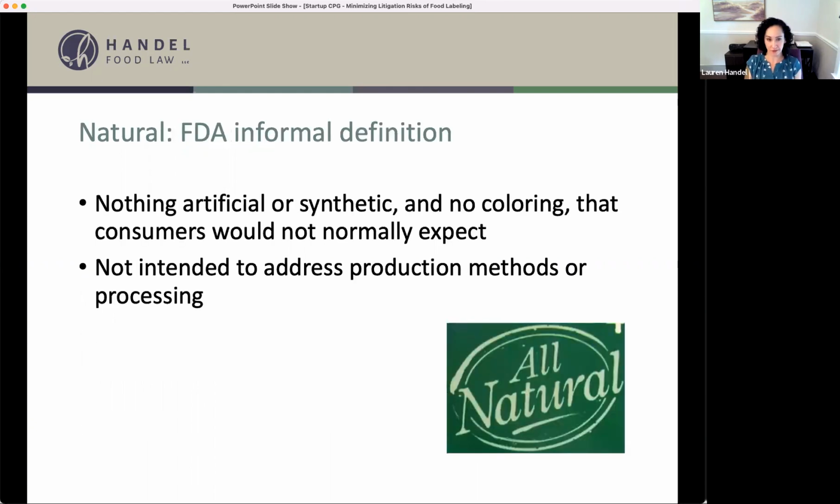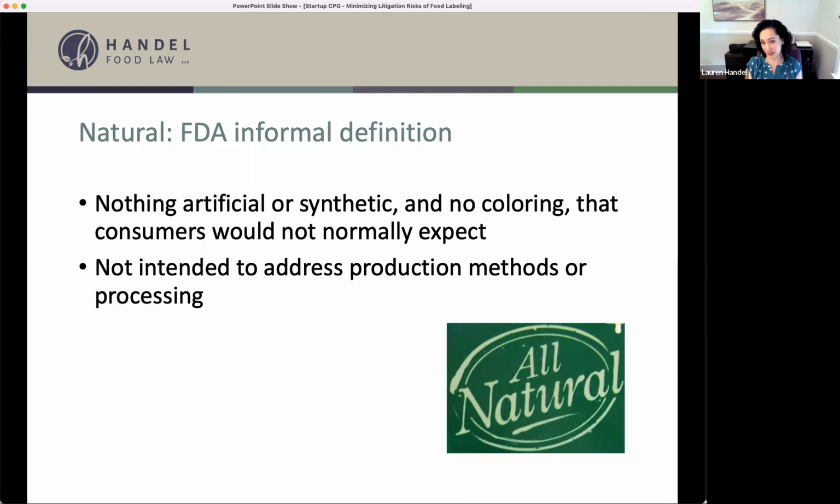So, natural. Initially, this food labeling litigation, really about 10 years ago, is when it really started to become a popular type of class action litigation. And many of those cases were focused on products that were labeled as all natural. And this is an area, as I mentioned, where there are gaps in the regulations that leave room for plaintiffs' lawyers to step in. And here, there's no regulation that defines the term natural with respect to food or beverages.